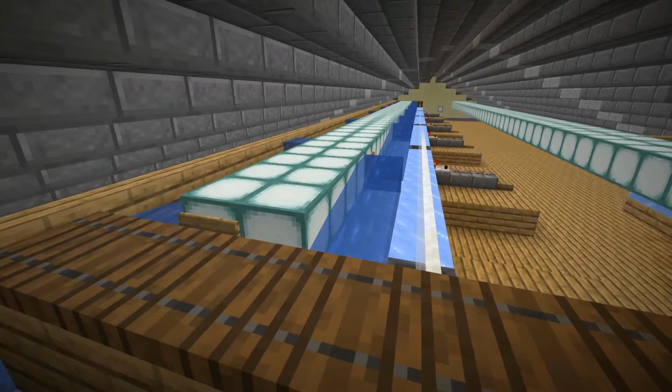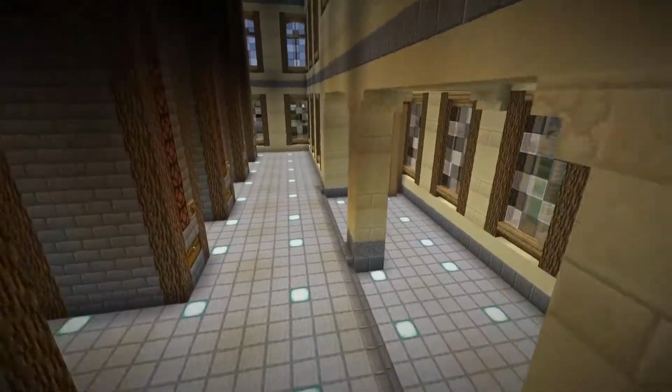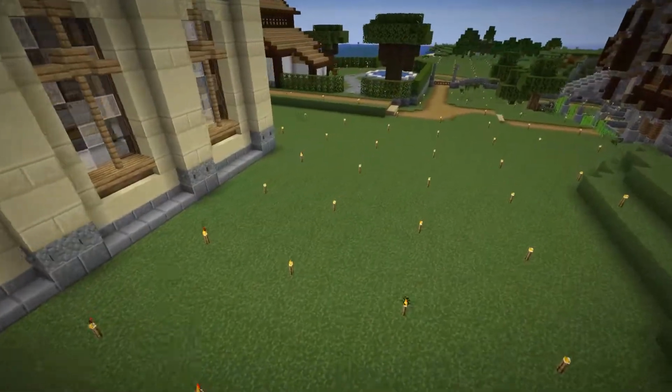But yeah, there we go. That is all of the silos up and running. The system is working. A few aesthetics like the lights to do, and also we need to do something out here as well.